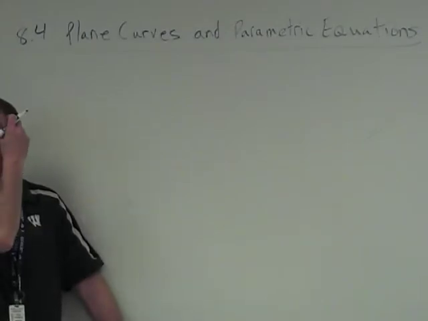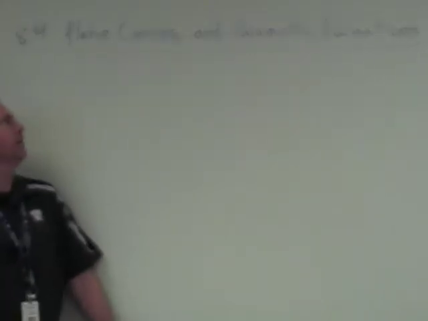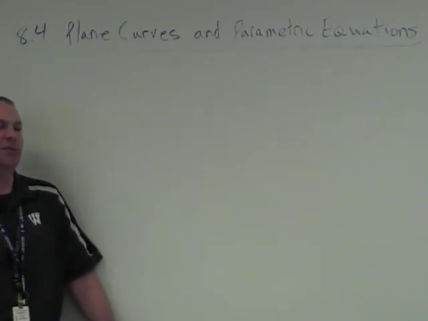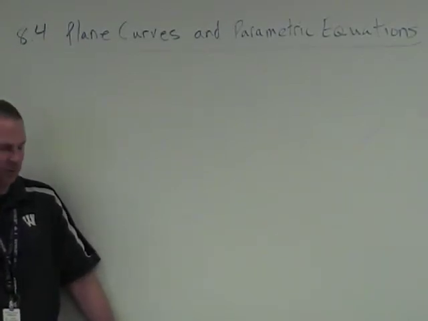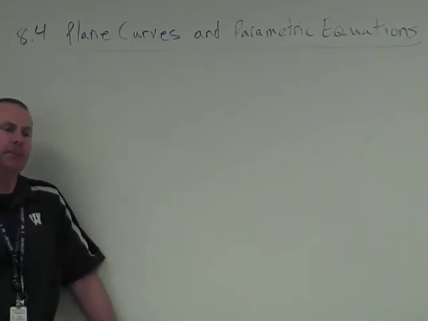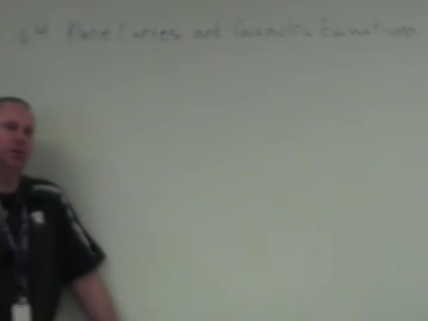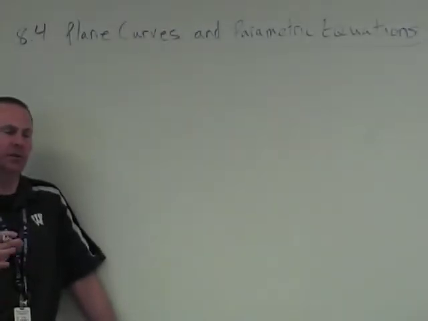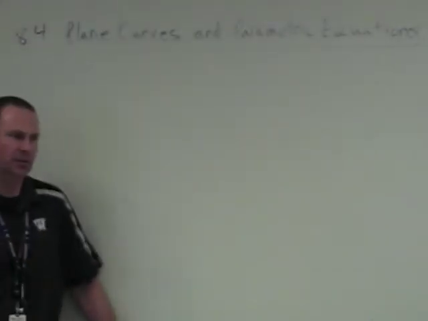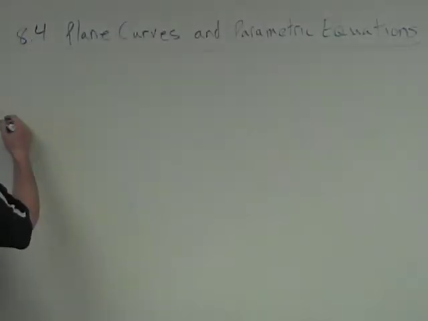So there's only 4 sections in this chapter. But plane curves, basically what we're going to talk about is there's 3 different variables. We're going to start getting into 3 dimensions eventually. And really what we're going to talk about today is the third variable being time, t, and what happens over the course of time to x and y. So let's get into this. I'll show you the basic part of this. We'll do number 4 to start.